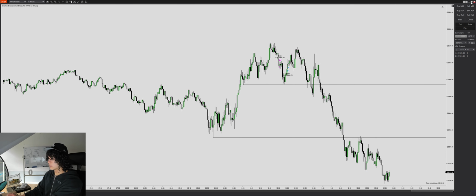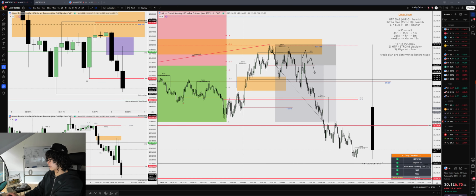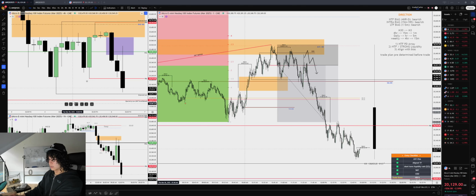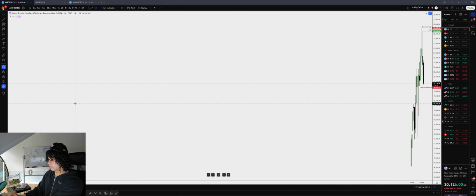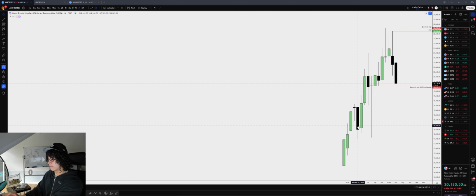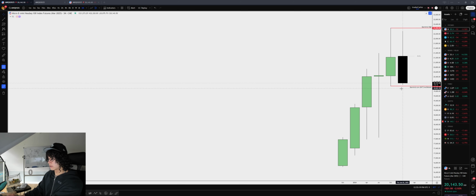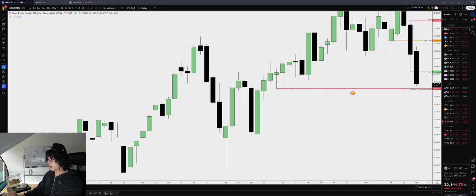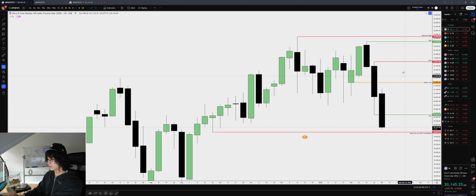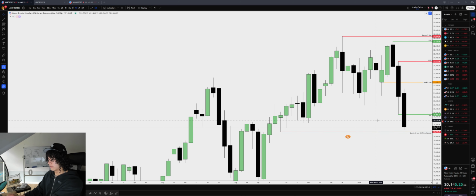I'm going to be showing now the reasoning behind the shorts and why I took them, so let's get to it. I'm gonna go to the higher time frame, and we're gonna go from there. So monthly, we have this low here on our 3 monthly time frame, our quarterly low. Weekly, we're bearish, obviously. So honestly, I don't really want to fight this trend. So shorts are more high probability right off the bat.